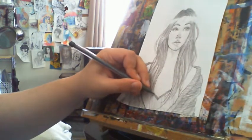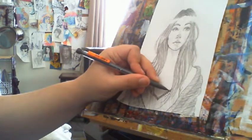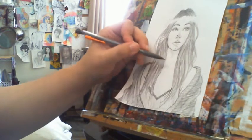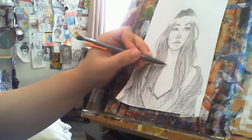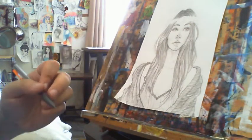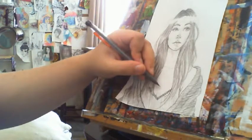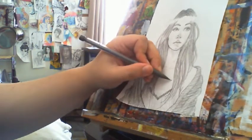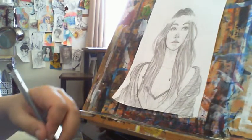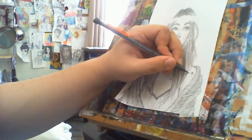We'll make the trim around her collar dark. Tiny boobs. And a mole there. Does she have a tattoo? I'll put a black-eyed Susan on her shoulder.